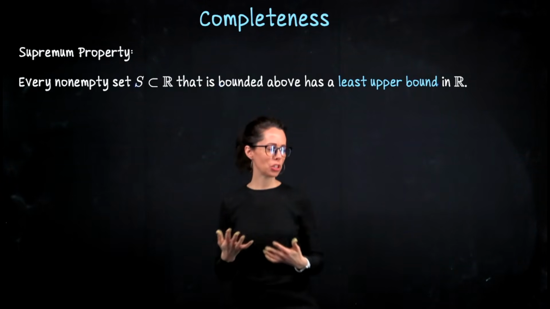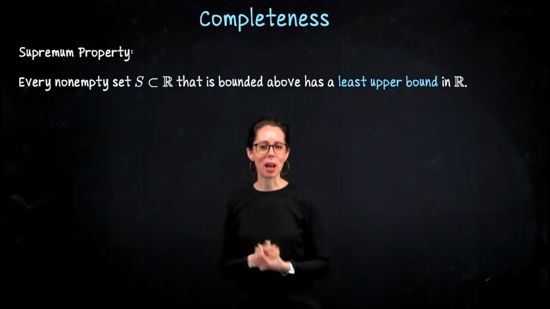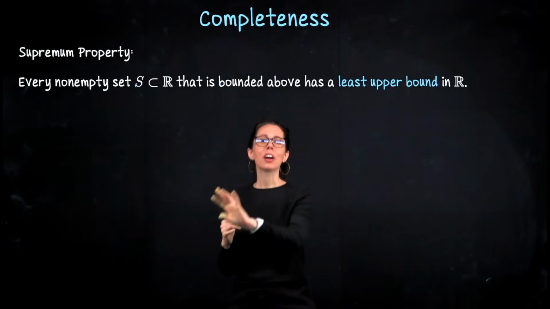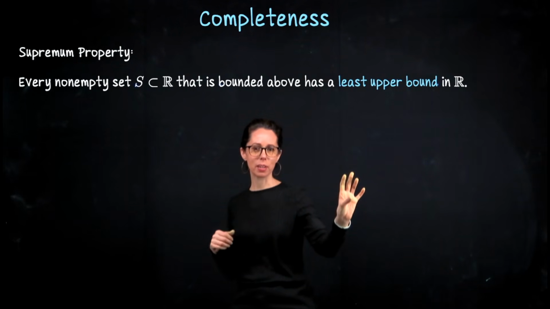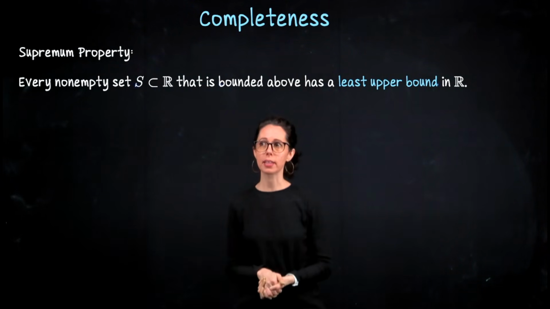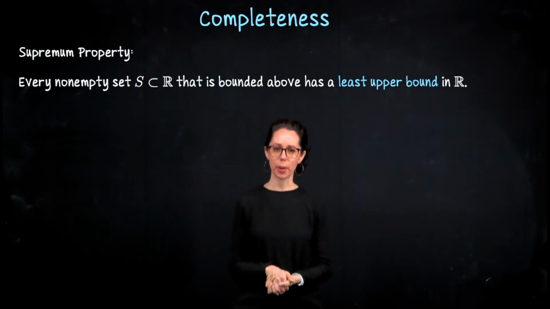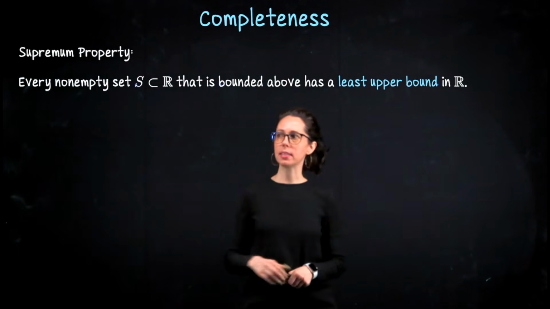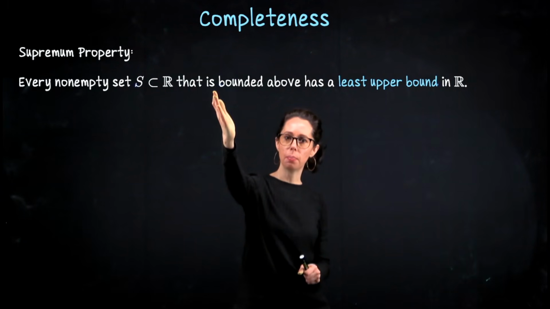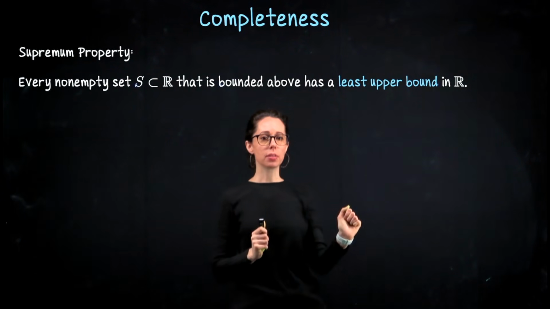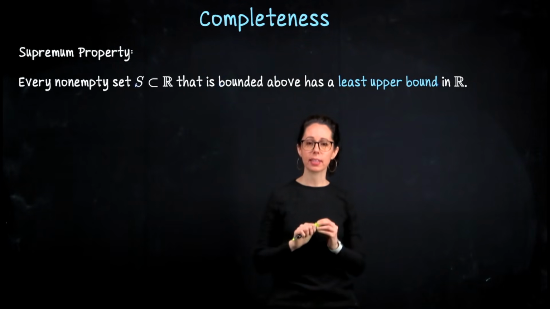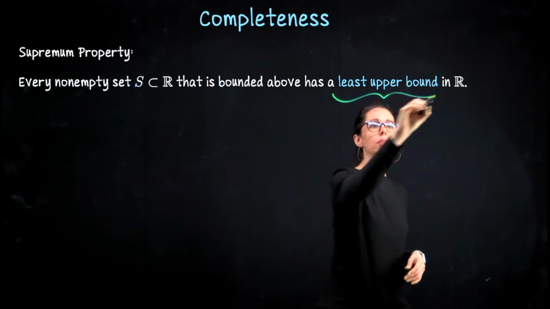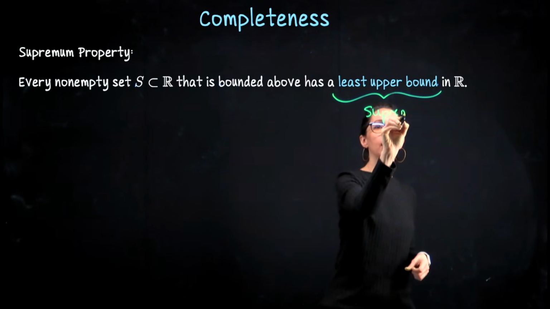So there's not too much variation possible with the field axioms and the order axioms, but there are alternative presentations of the completeness axiom, which do lead you to the same place. I like to use this version. It's called the supremum property. So using the notions that we just defined, any non-empty set of real numbers S which is bounded above has a least upper bound. This is an assumption that we are making. It's an axiom. So any non-empty set S which has upper bounds has a least upper bound. Of course, we could also call this the supremum of S.